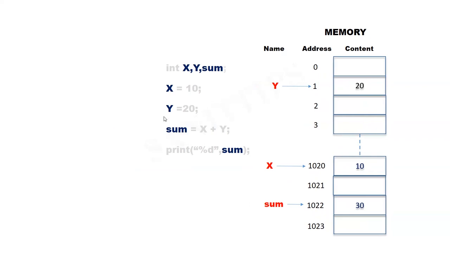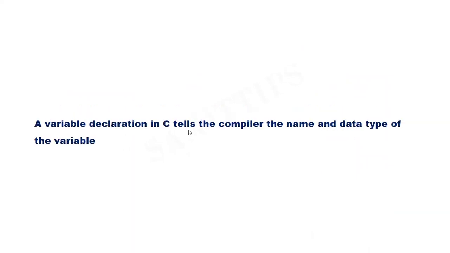In programming, we use names for all instances where we want to store and retrieve data from memory, rather than referring to the memory address. These names are known as variables in programming terminology. Variables must be declared before they are used in the program. A variable declaration in C tells the compiler the name and data type of the variable. Variable definition allocates memory to the variable. Most of the time, declaration and definition will be done at the same time, though this depends on the modifiers mentioned with the variable. We will discuss modifiers in a later video when we talk about storage classes.